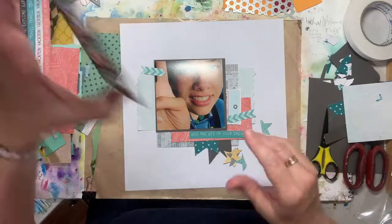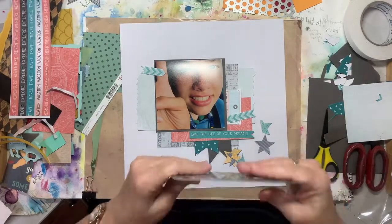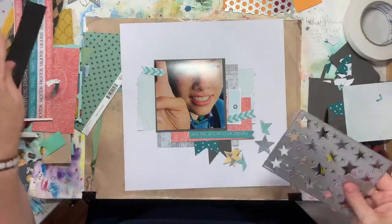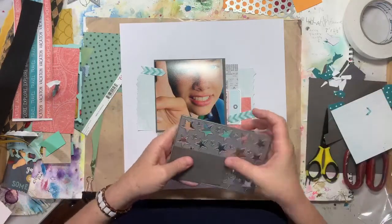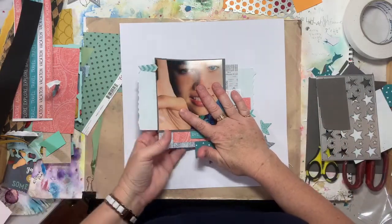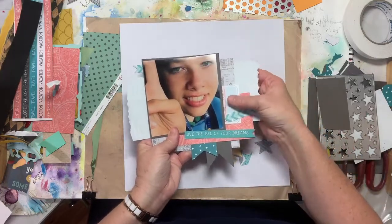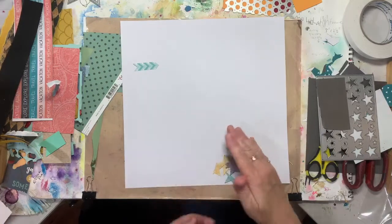Probably need to cut some stars. What colour? No, we're not using green, Joe. Oh, black. We were using black stars. Or maybe we'll use grey. Let's do some grey stars. And, okay. So I can't photograph it because you're all looking at me through my phone. So let's just move that. And that.